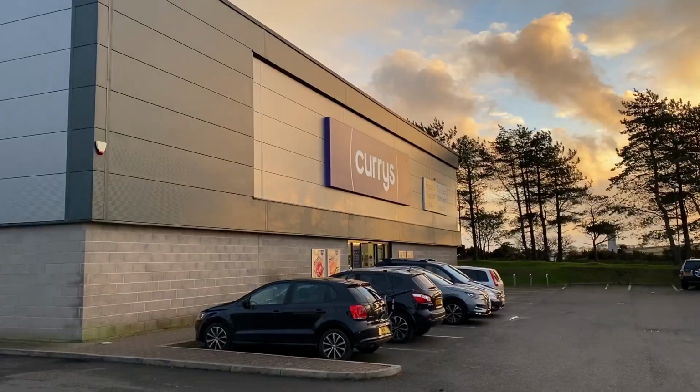Also, the Isle of Man isn't exactly big on malls. The only ones that we have that you could call so are the Strand Centre here in Douglas, Tower House here behind me, and Tinwald Mills, which is a bit outside of Douglas, and where you can also find a lot of high-end brands in the clothing and also the homeware department. Next to that, we also have a Pets at Home, a B&Q and a Currys PC World.